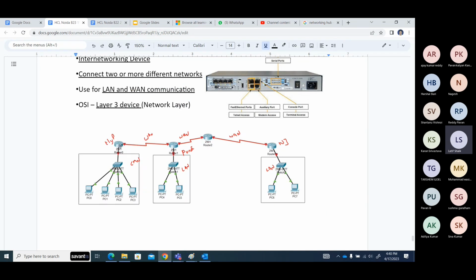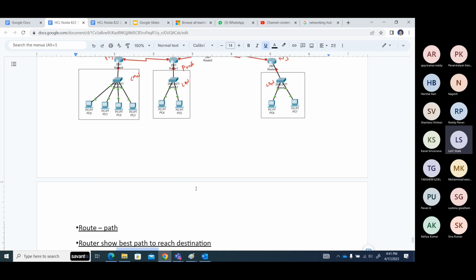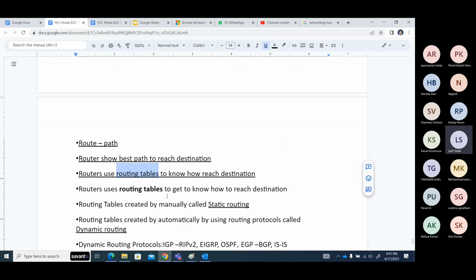The routing table in the router tells that this particular network is located in this route, in this location. Like this, from here to here, here to here, how to go. Routers having routing tables will tell you how to reach a particular destination, the easy way, depending upon certain metrics, so we can find the better path, the best path to reach it.